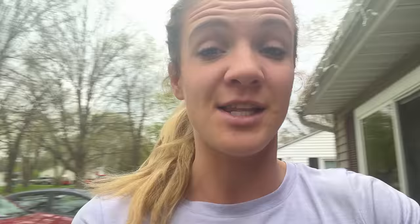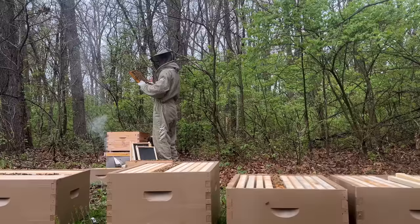Today I am splitting all of my hives. I currently only have three hives and by the end of today I'm going to have 10. Talk to any beekeeper and they will warn you that one hive typically always turns into 10 or 20 or 30 — it becomes an obsession that just snowballs.